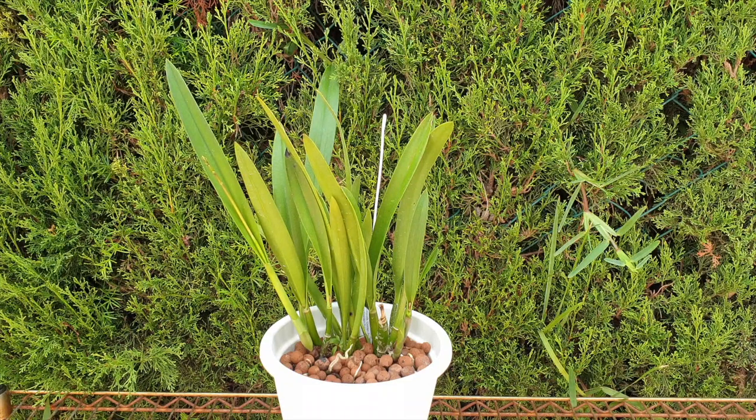You have come to the right place if you are looking for an orchid that is fuss-free, resistant to abuse, floriferous, giving, vigorous. You have not come to the right place if you're looking for an orchid that is fragrant, but you have come to the right place for an update on my Procatavola Golden Peacock.